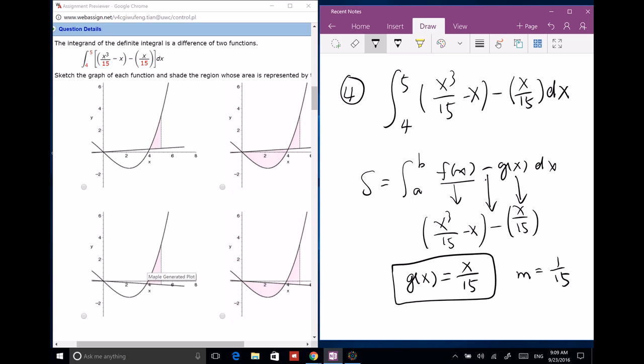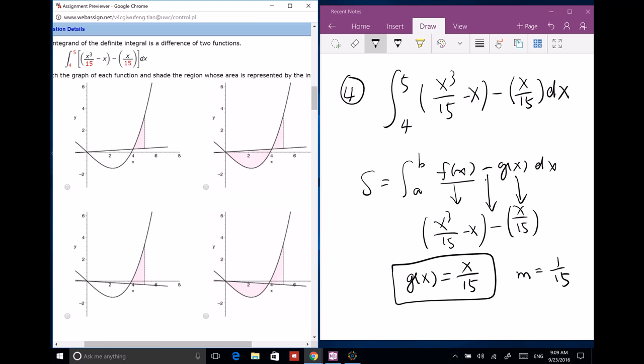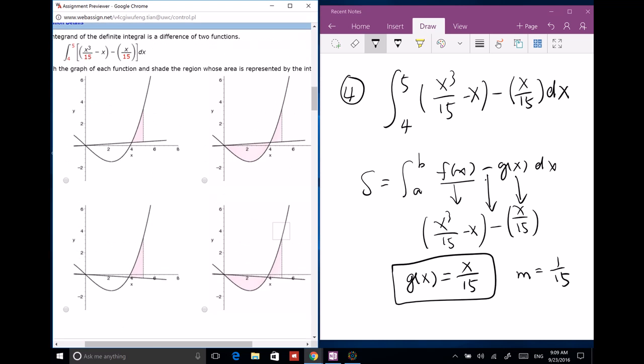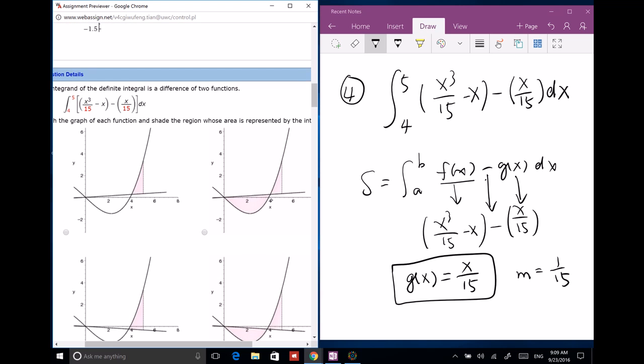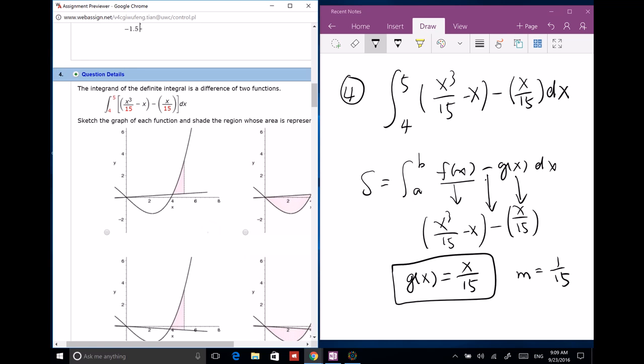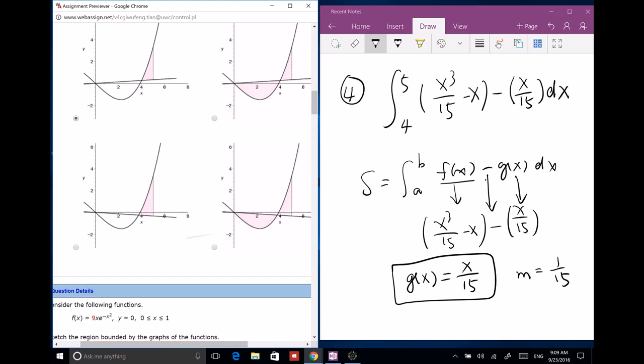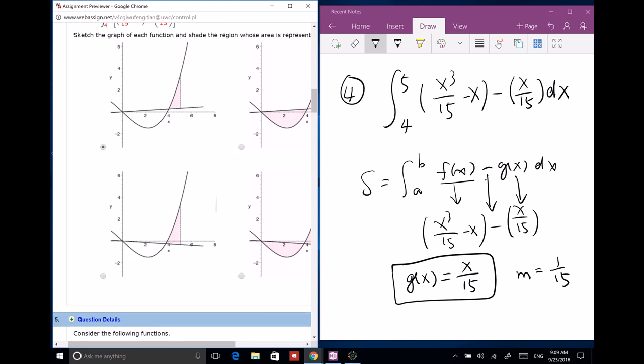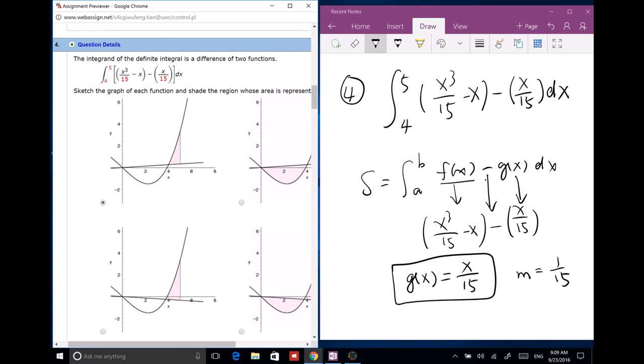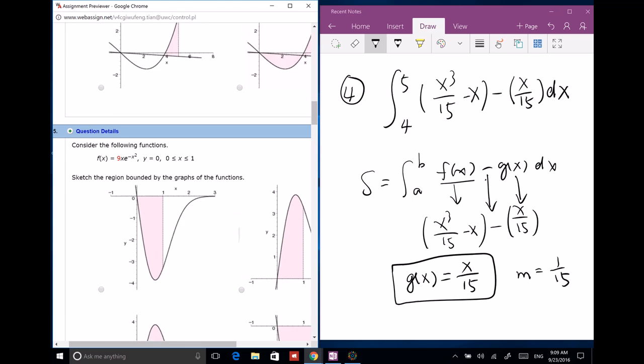Okay, so it's positive, so you have the increasing. But it's from 4 to 5. We can tell that C and D, the bottom two, are wrong because they are negative. The top is wrong because this one has 0 to 4. We don't need that. We have A is right. Okay. It doesn't. Let me check it. But I'm positive it should be A. Okay. So number 5.